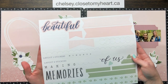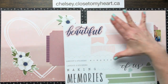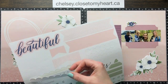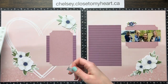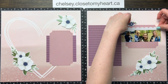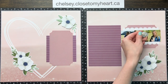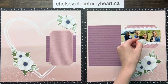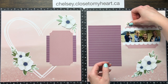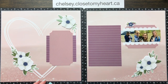Okay, now I have the sticker sheet here. And you notice the stickers that are for layout 1 are all up here. They're nice and divided for you. So I'm just gonna peel off these borders. Okay, and I'm just gonna stick this down, this little flower bunch. I love that there's already stitching detail right on those stickers.